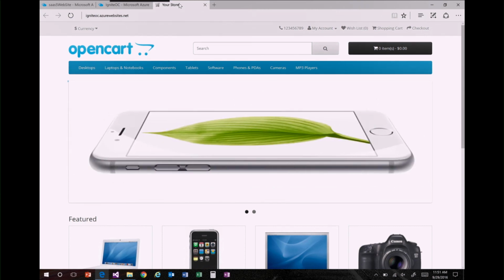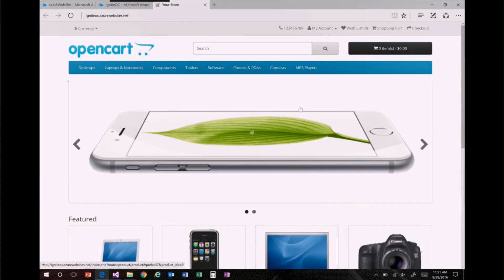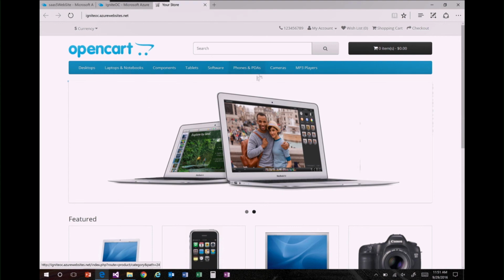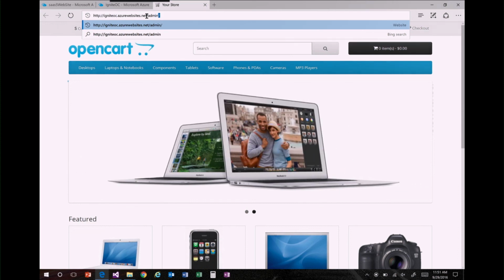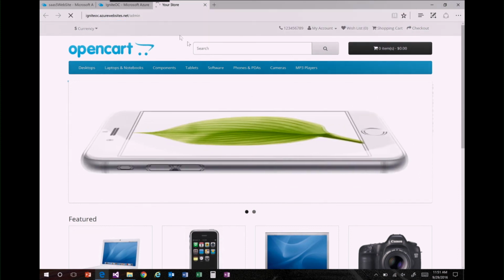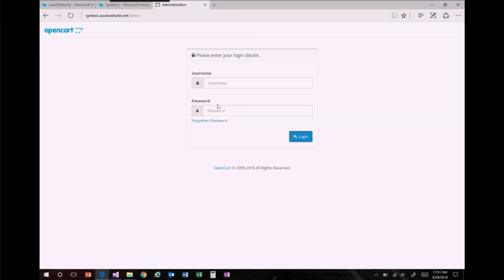So this is what you essentially get when you do an initial deployment of OpenCart. You get what is actually a pretty nice shopping interface, pre-populated with data, and you also get a full admin website on the back end, which allows you to upload data into it. And you can go and do this today. You can literally go to the solutions page, e-commerce, click on OpenCart, take your free Azure dollars, and deploy yourself an e-commerce site directly into Azure today.